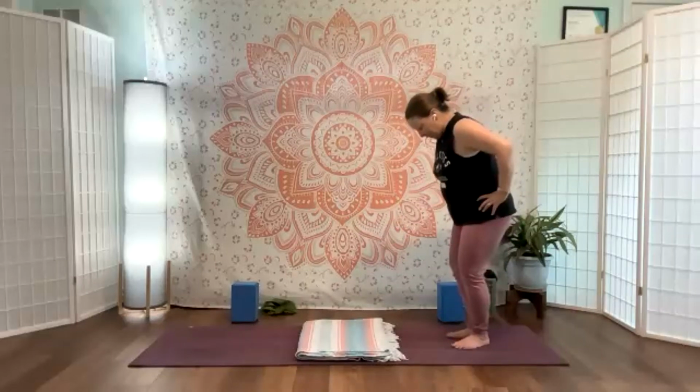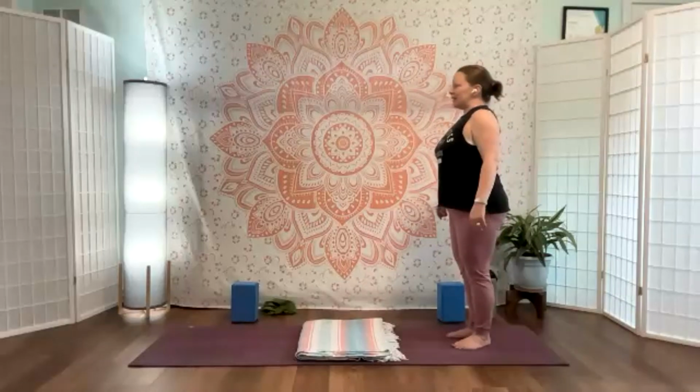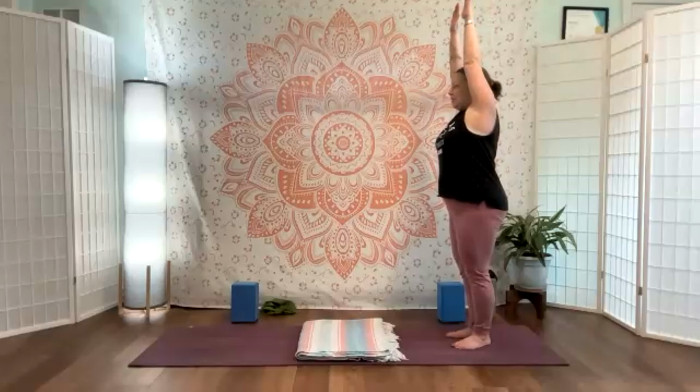So hips, knees, and toes are turned out in the V. I've got about a fifth width apart between those two. Zipping up nice and tall. Big inhale, arms up over the ears, zipping up. Good. We're going to keep the arms and ears by each other.